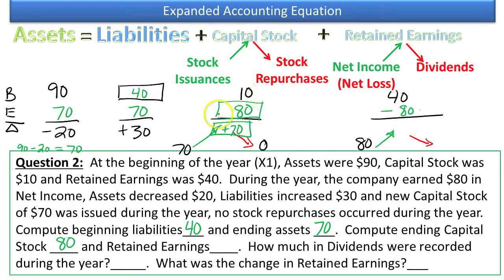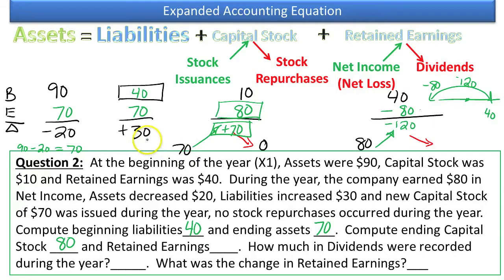If you look at this, the owners have no equity in the business. It's 0. It zeroes out. Why? Because all of these assets were totally funded by the liabilities. There's nothing left over. The owners don't own anything remaining. If we started with 40 and then it went down to negative 80, if you look at a number line, you are at 40 and then you're going all the way down to negative 80. That swing is a $120 negative swing. Retained earnings decreased by 120.